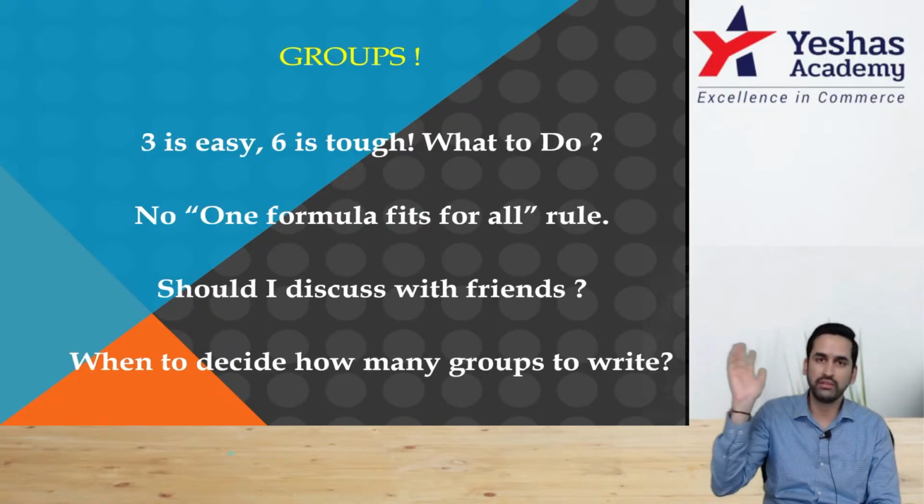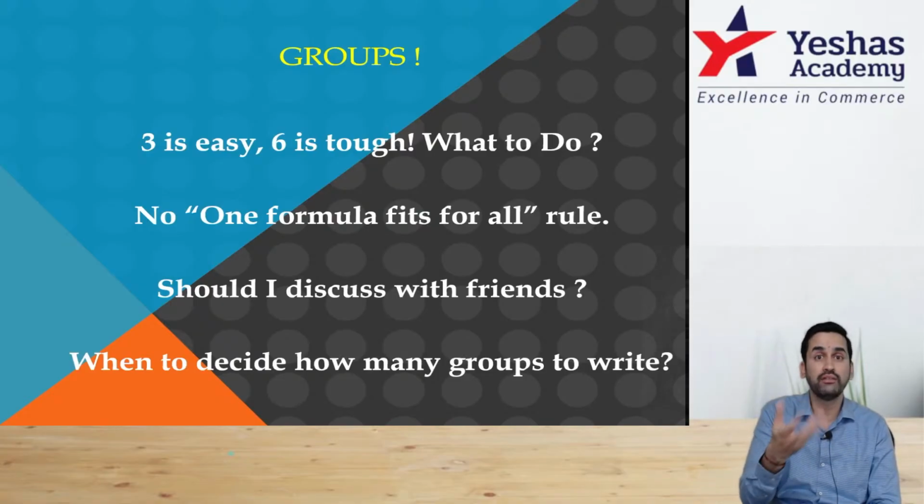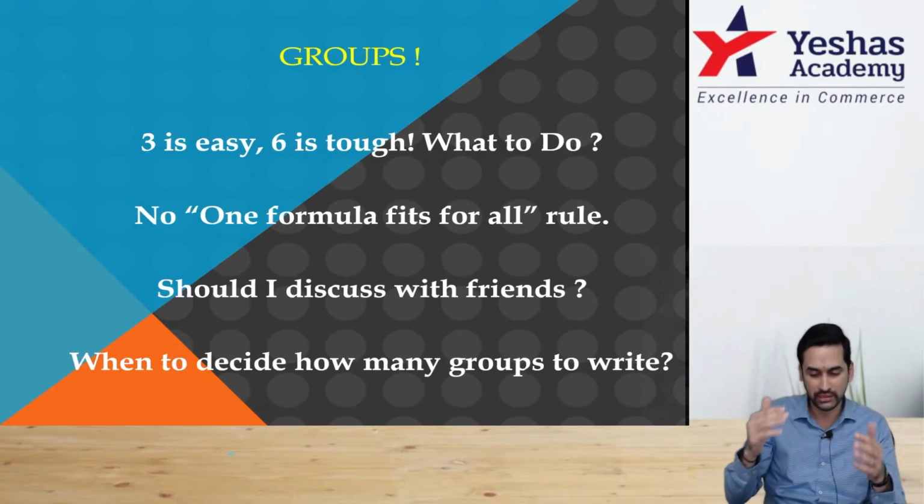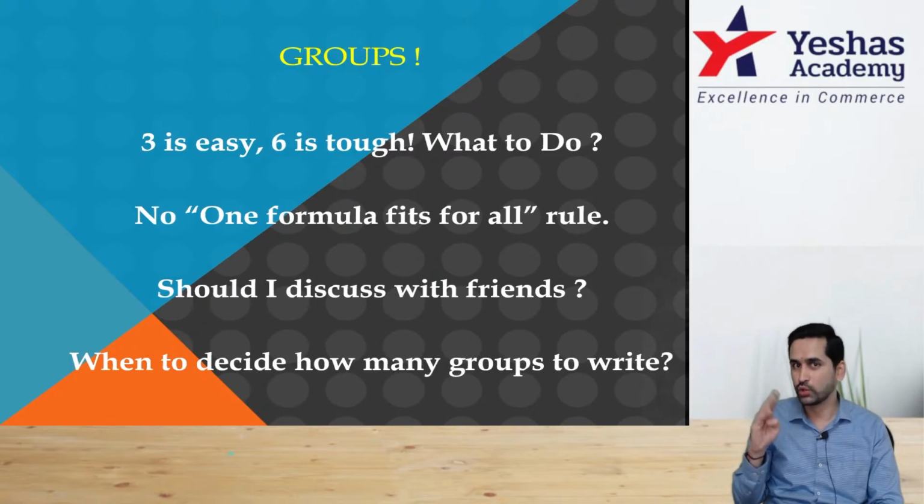Another subject, I'm done with 100%. Another subject, I'm not even done with 5%. Write this. Then you know how far you have come. And from there, you still have 30 days to think whether I'll be able to do all 3 papers or all 6 papers. Then you take the decision.